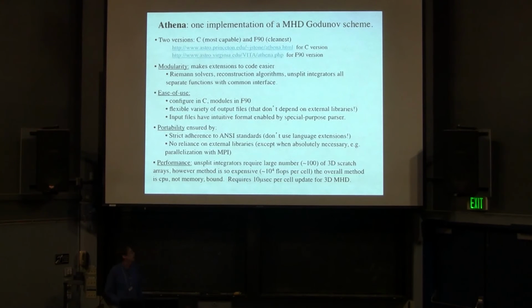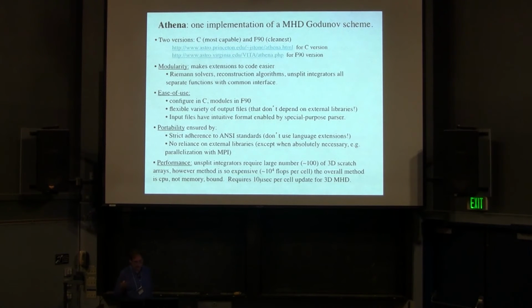So the basic numerical algorithms, the basic applied math under Athena, is the same as many, many other codes. There are some differences in that we use unsplit integrators and staggered meshes, but the features are very similar to other codes. It's the implementation where codes differ, how you actually put that into a computer program. Athena is just one implementation, and there are many more. You've heard of Ramses, and there are many others.